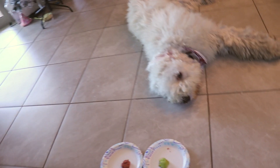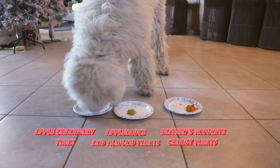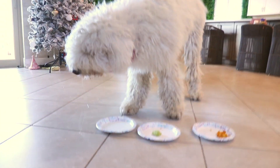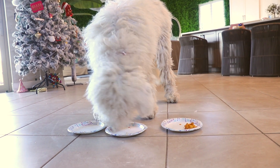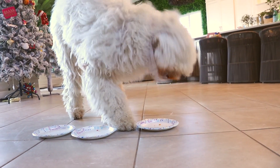So Marley seemed to like all the cookies. We are now going to do the ultimate test and put all three cookies in front of her and see which one she goes to first — and that will be our winner of today's challenge. And the winner is the cranberry cookies — Marley's favorite! Look at her go. Let's see what her second favorite is — she's drooling. The applesauce and oatmeal cookie, the Grinch cookie. She didn't really like the carrot cookie, but she ate all of them — she loves all of them!